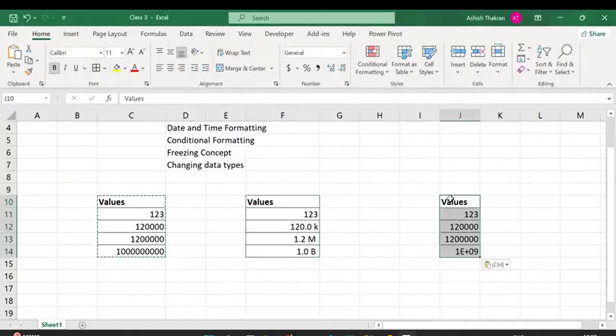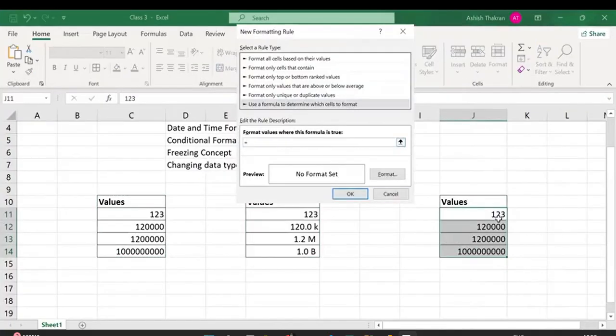You can define equals to, if this cell, I will remove the dollar from the row number and I will say greater than or equal to one, let's say either in increasing order of cutoff or decreasing order of cutoff.